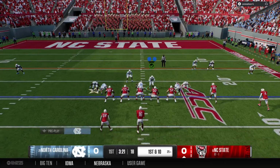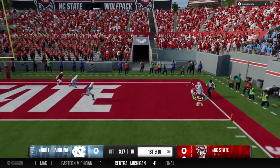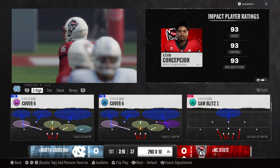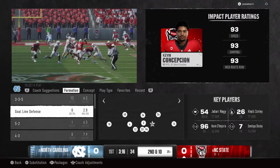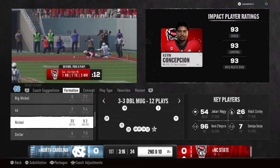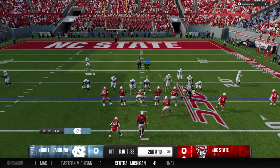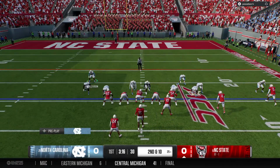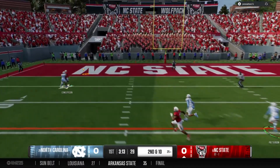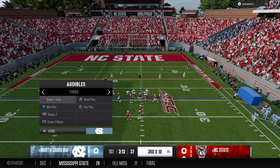This is a defense that's got a lot of ball hawks on the back end, and he's got to be real careful. Throws toward the end zone. He was open, he had it, and he dropped it. Would have been a touchdown. Instead, it's second down. Man, it's so hard to play defense nowadays. You've got a strike zone where you can hit people. You get flagged for targeting. You get flagged for pass interference. That was beautiful. Great job in the end zone, making it a hard window to throw into. He takes a shot toward the end zone, worth going for a chunk play, but the long pass is incomplete.